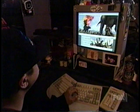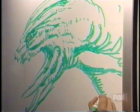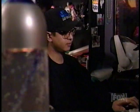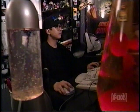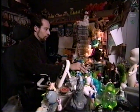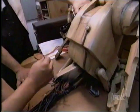Since they spend their days creating fantastical worlds and incredible creatures, it's no wonder the ILM artists are a little different from the rest of us. I think certain eccentricities are part of the character makeup. And I think you can really understand that when you go into their little workstations and you look around at all the art and fetish icons they have hanging up on their cork boards and taped to the sides of their workstations, and then you see that some of these girls are really weird, but weird in a bohemian way. They're all very calm, but they're all discussing the most mind-boggling concepts. I used to sit in the canteen there and just listen to them.